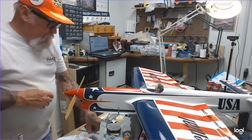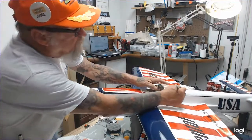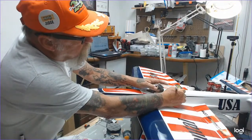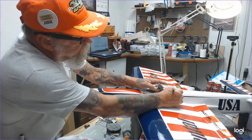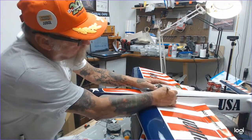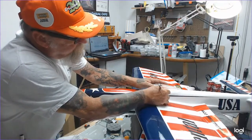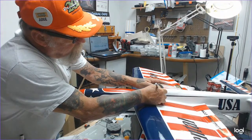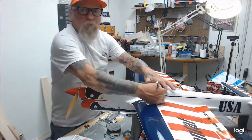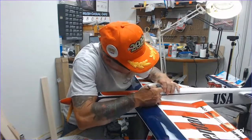Anyway, let's cut this off. So the theory behind this is we're going to try cut along that edge there. I don't know if it's going to work or not. Just remember, it's only wood. You can't screw it up. I built it. Hey, Miguel. I built it, so I can fix it.